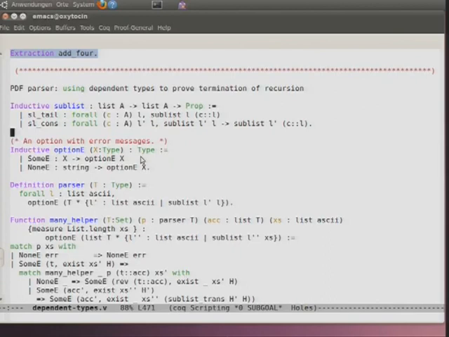Together with Marco, we have written a PDF parser with a goal to separate good PDFs from malware PDFs, because that's a big problem. And we've used Coq mostly because we could, not because it's the most efficient, but we got very interesting results. What we essentially do is parse it. Then if there's any JavaScript in it, we reject it.